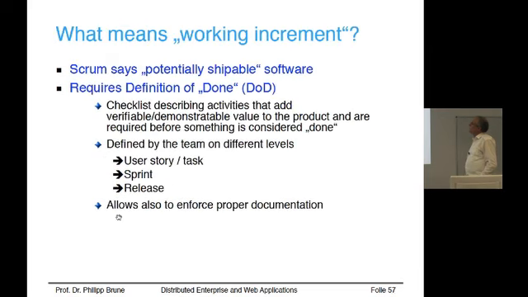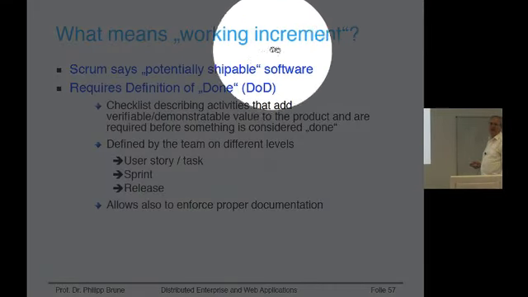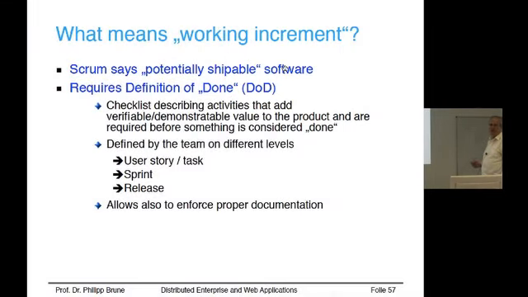So the important thing is what means a working increment. The original definition was a potentially shippable software, which is already a rather high requirement, because it needs to be that the software is working, that it can be used, and so on. Of course, this has been sort of weakened over time. Nowadays, a potentially shippable product might also very often be a UI prototype, a click system, where you can just click to test functionality, like you can create with some prototyping tools without programming, things like that.